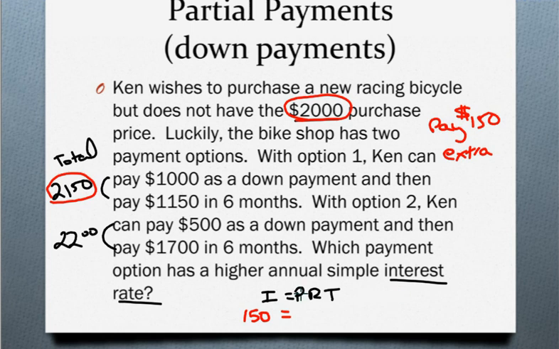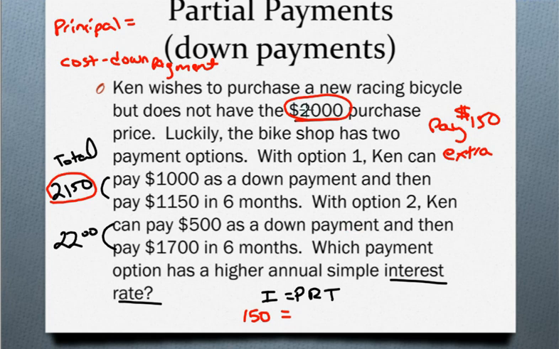The principal, this is actually the tricky part. The principal is how much money you're borrowing. And here's what you need to remember. You want to write this formula down because we're going to use it a lot in this whole chapter. The principal is equal to the cost minus the down payment. Down payment means the amount of money you pay right up front. Please make sure you write that down.